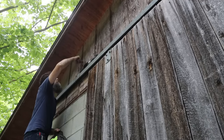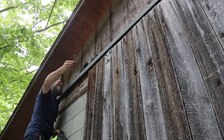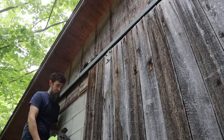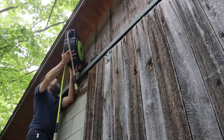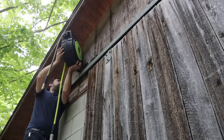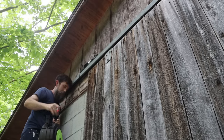So I'm gonna be mounting this right on this seam here. There is a stud back there, and I'm using these large T30 GRK screws, which are just a big flat washer head screw that'll be perfectly good for holding this thing. And I am gonna get this up here and attempt to mark where I want the holes. It's about, let's see. There for one.